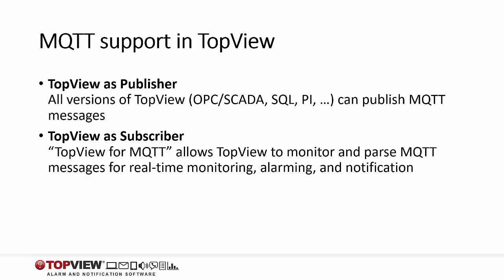TopView supports MQTT as both a publisher of and subscriber to MQTT messages. As a publisher, TopView takes on the role of the sensor devices that we discussed in earlier examples. Publishing is supported by all versions of TopView. As a subscriber, our product TopView for MQTT allows TopView to monitor and parse MQTT messages as the data source for TopView alarm and notification functions.